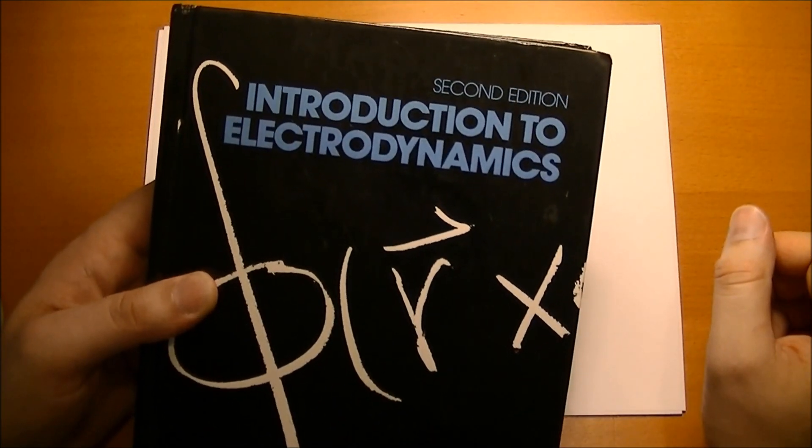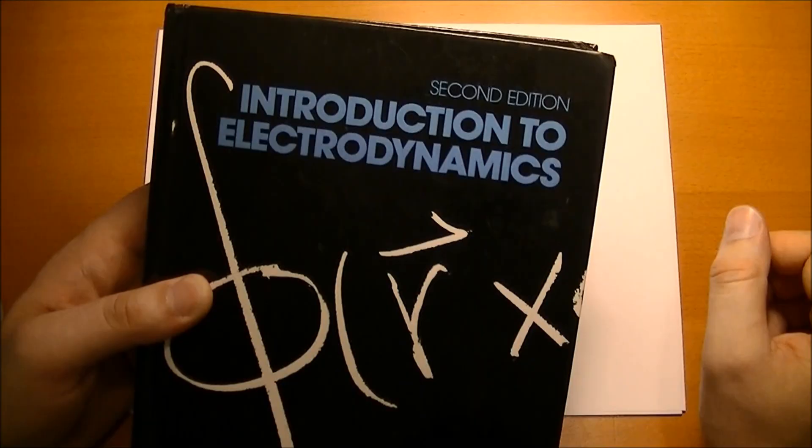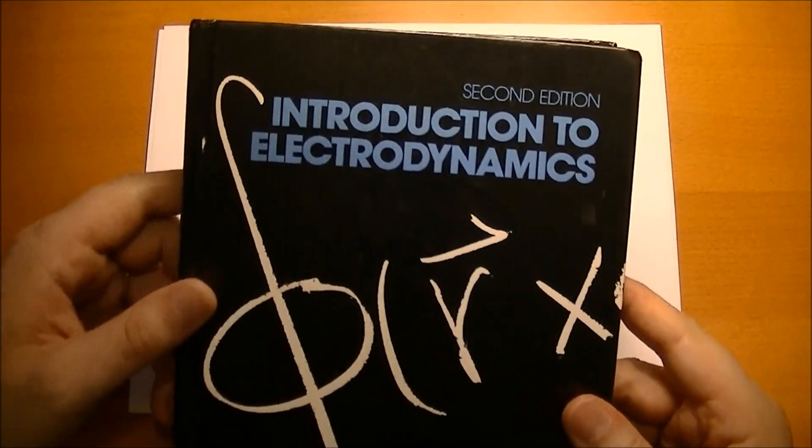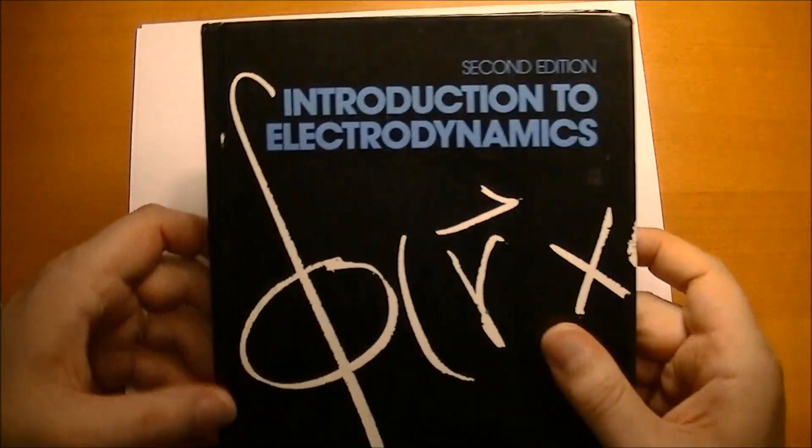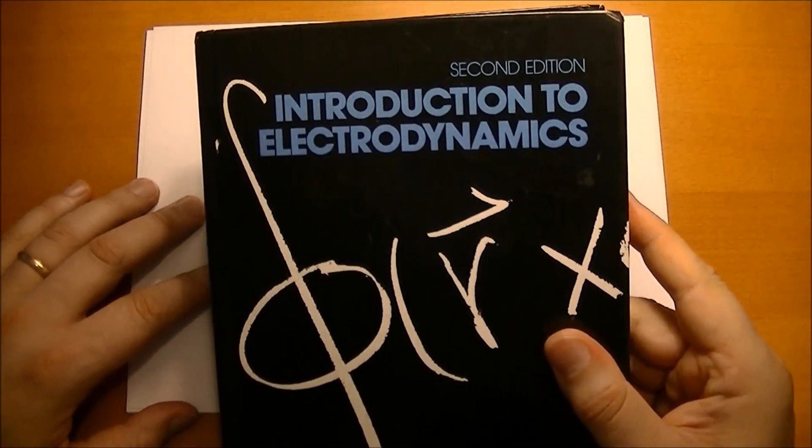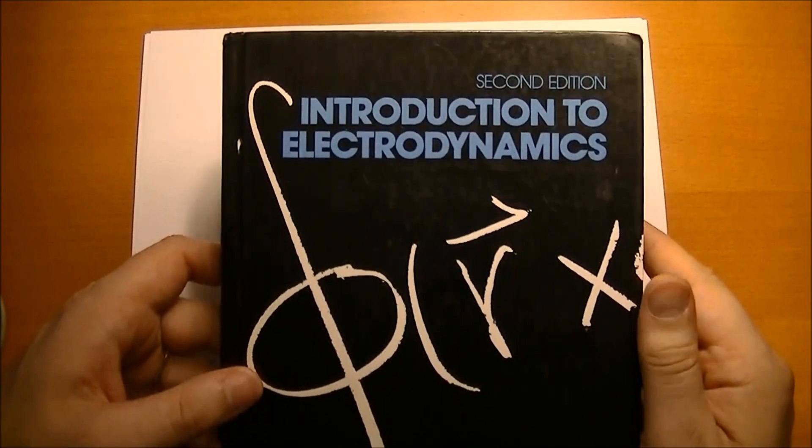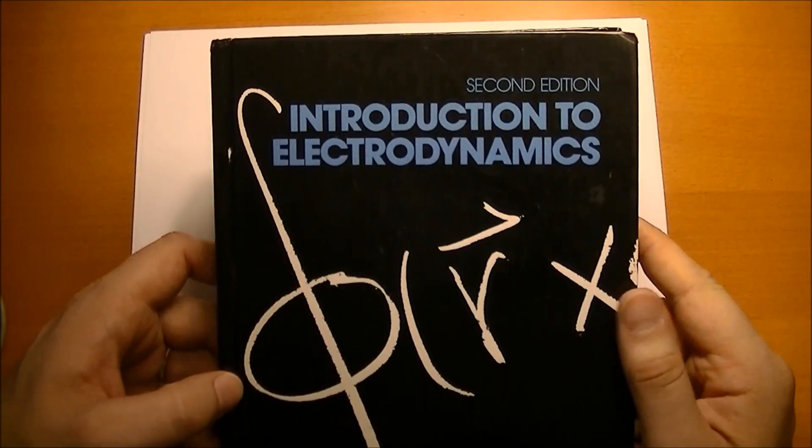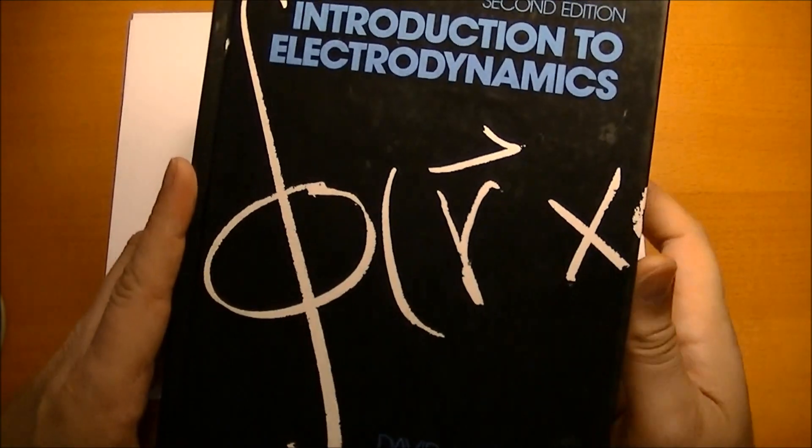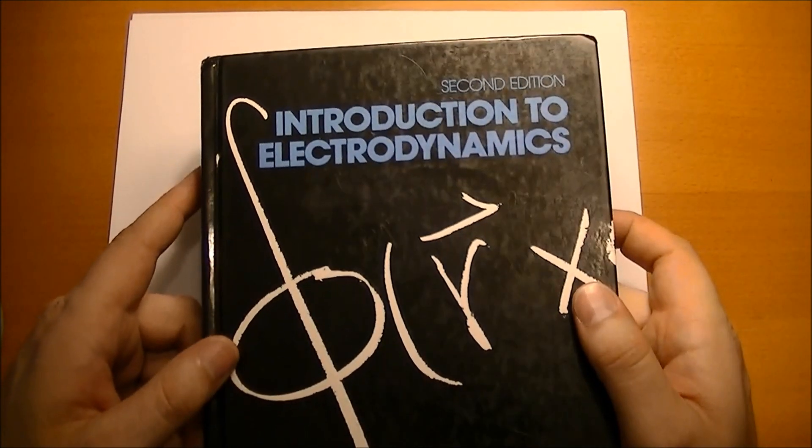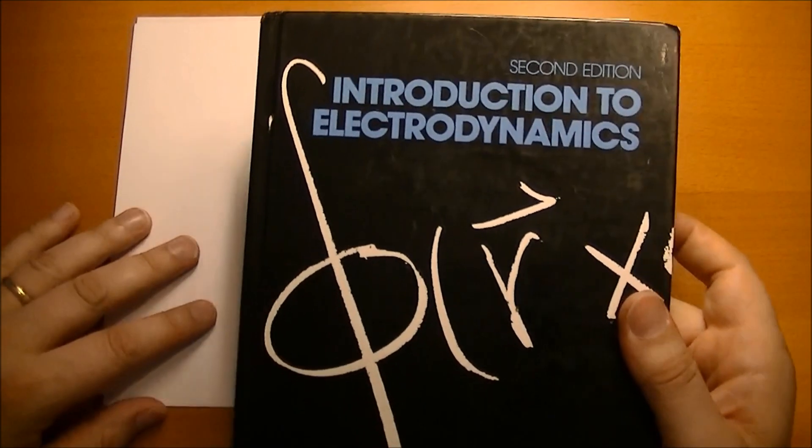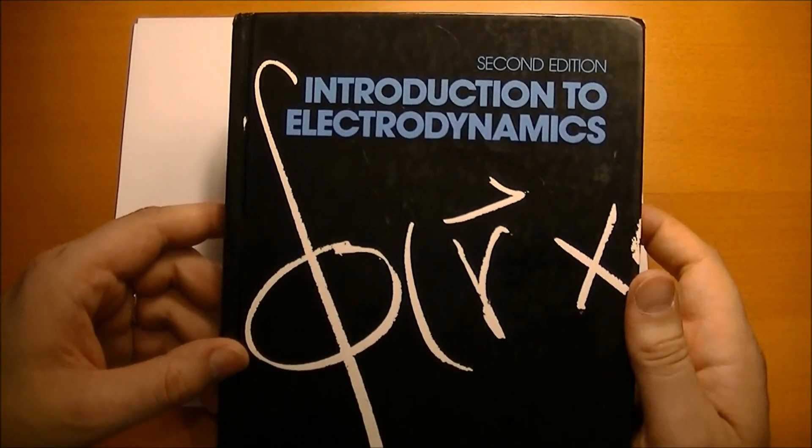The third edition came out shortly after I graduated, and there's a fourth edition coming out soon. You can find the second edition if you really want it. I don't believe there's too much difference between the different versions. And to be honest, you probably could get by without the textbook. You won't be able to do the problems, of course, which I think is a major part of learning how physics actually works. But you'd be able to learn at least some of the principles and remember them.